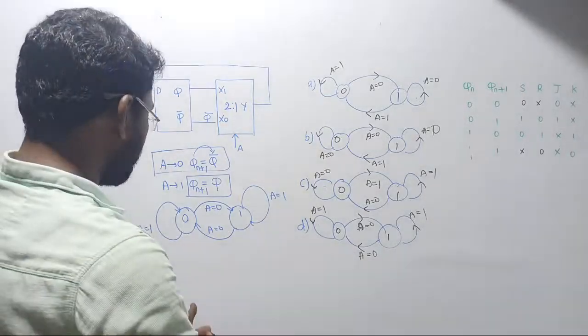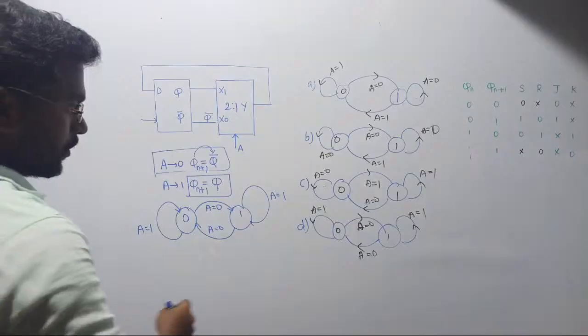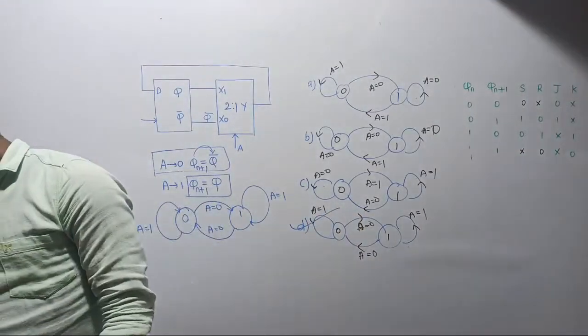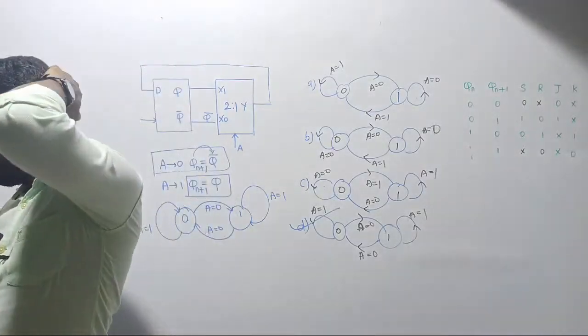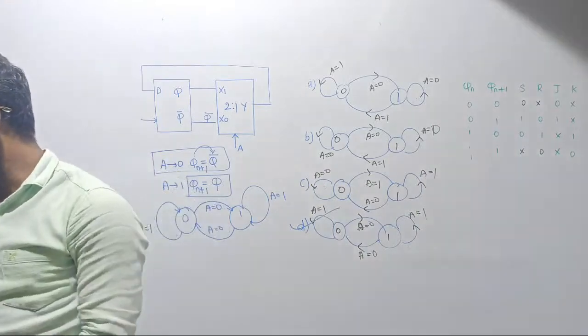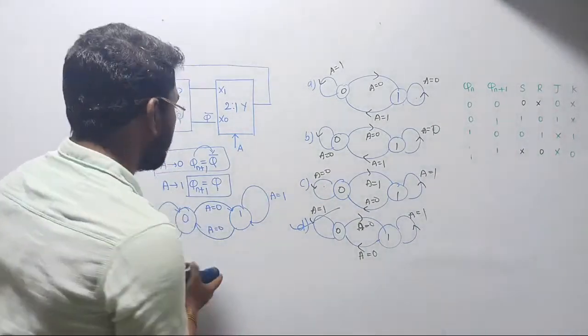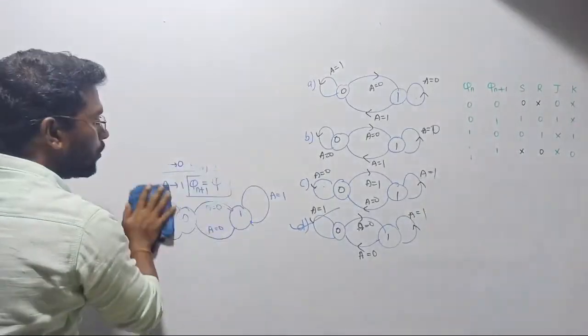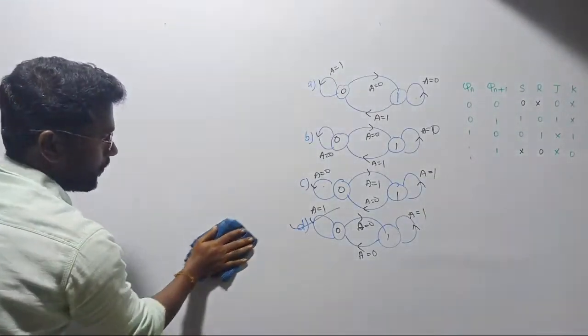Shall I observe the options? Where is the option? Option D. That's all. See how simple your questions are. But I told you, right? You'll have to let your brain work, right? Some practice should be required. That's all. You'll just have to learn how to play with these circuits, right?